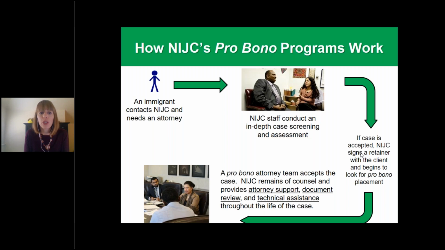If a pro bono attorney wishes to take on a case, they contact us, and then they become the primary attorney of record. So you, as a pro bono attorney, would take on a case, and you would be meeting directly with the client, preparing affidavits and briefs, gathering supporting documents, and then appearing at the asylum office or the immigration court. But we are here every step of the way.